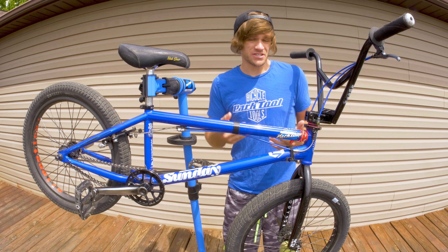When you compare that to a modern day street or park frame, the bottom bracket height is a little bit higher, you've got a short back end, and a steep front end. The steep front end allows for things like barspins and tailwhips because the more steep it is, the turning has more of an effect and the frame coming around at that angle can be faster. That steepened head tube angle and fork offset gives you more reactionary turning, which is sometimes ideal for nose manuals, grinds to spins, and spinning in general.